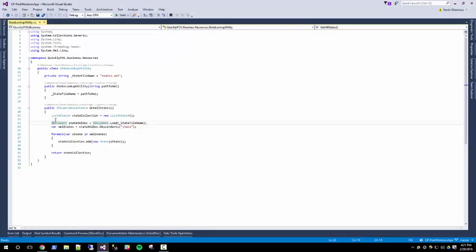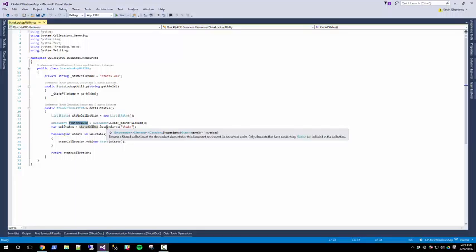So basically this first line, we're creating an XDocument variable called stateXmlDoc. Then we're calling off of XDocument a static method called Load, and Load will actually load in that particular file that you're working with. Once we've loaded the XML document into stateXmlDoc, this becomes the parser that we'll use to parse the XML. And what we do here then is we can use the Descendants method, which will return us a collection of what are called XElements.